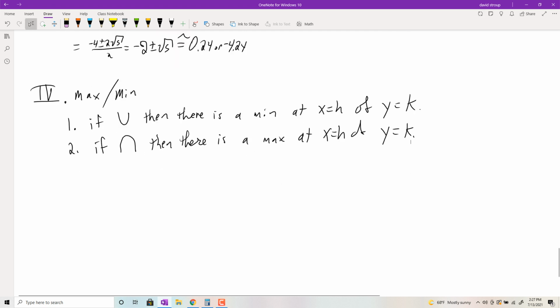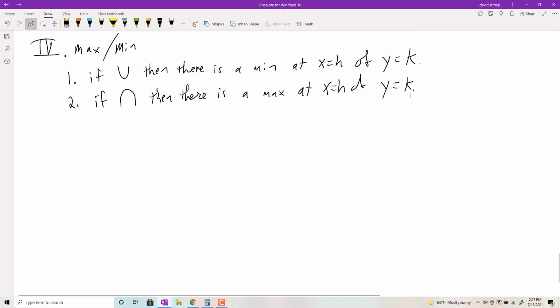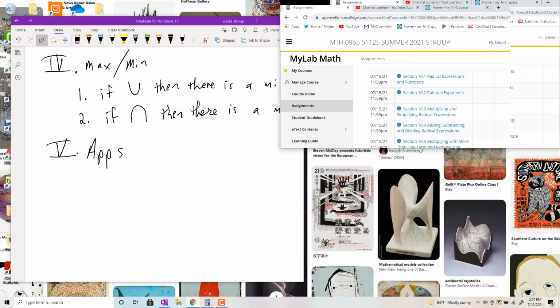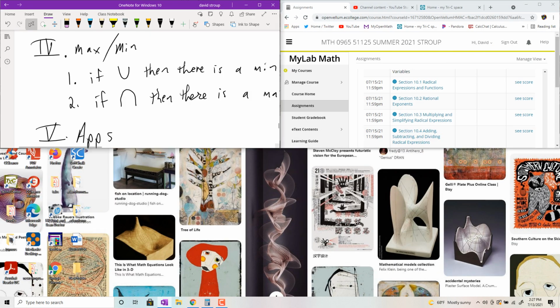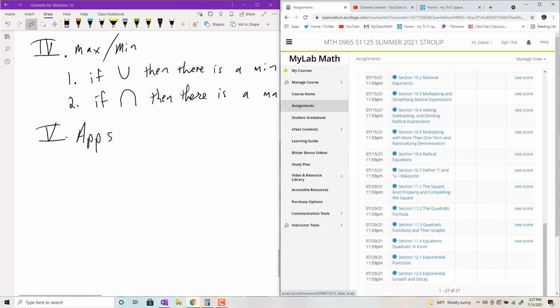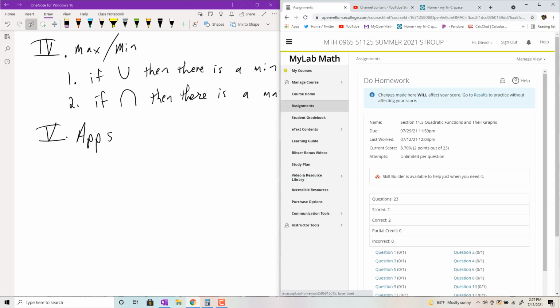So let's look at one of these when they're throwing a ball of some sort, and then we'll come back and then we'll go online and do my math lab. So some applications. Actually, let's look at the application of my math lab rather than that. Seems like that's more satisfying. So this is 11.3 now. I think this is 11.3.